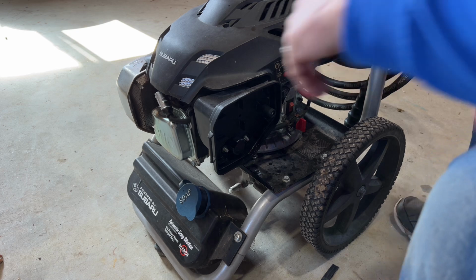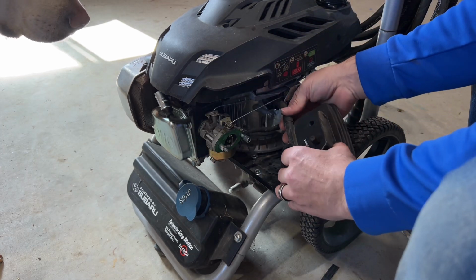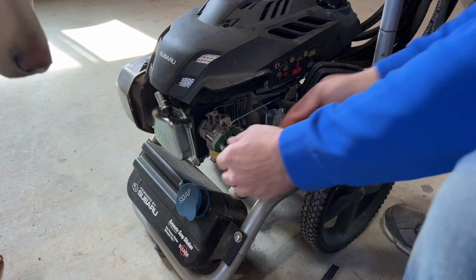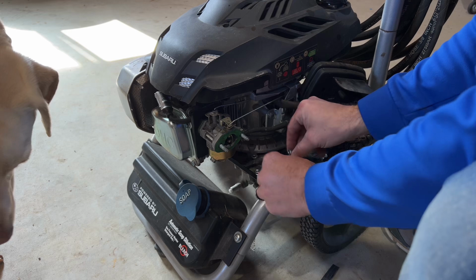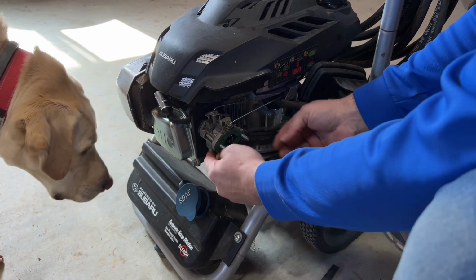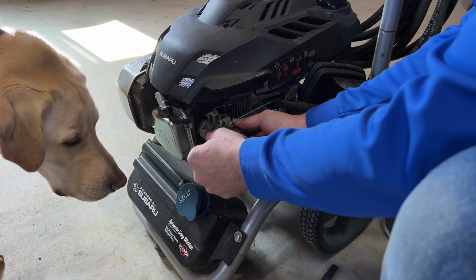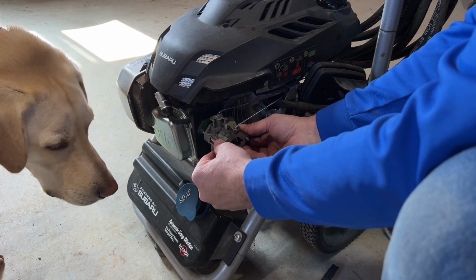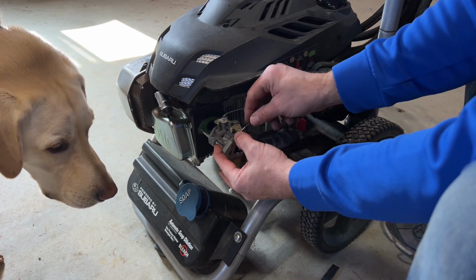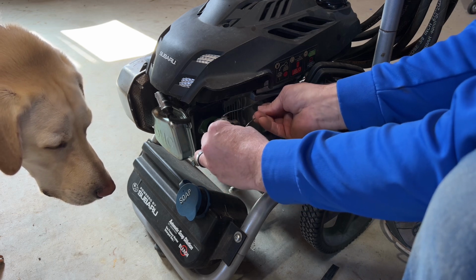Set the nuts aside, pull the air box off. I just kind of pull it out of the way. This one has two sleeves that space off the air cleaner. Set them aside. Filter, set that aside. Carburetor will pull off. This one has two cables, one for the choke, one for the throttle. And we have to remove both of them.